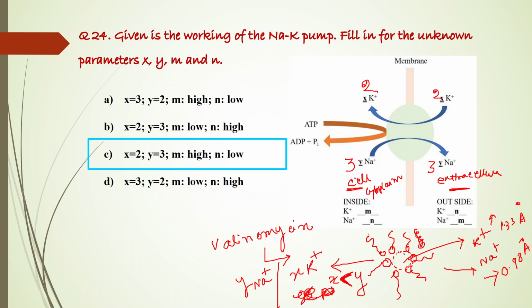Okay. And what is M and N? This is the concentration of K plus and Na plus ion outside and inside. M is high because K plus remains high in the intracellular region, and Na plus remains high in the outside region. So altogether M denotes a higher value. And N is low similarly, because Na plus is lower in concentration inside the cell and K plus is lower in concentration outside the cell. So N represents a lower concentration of these ions.